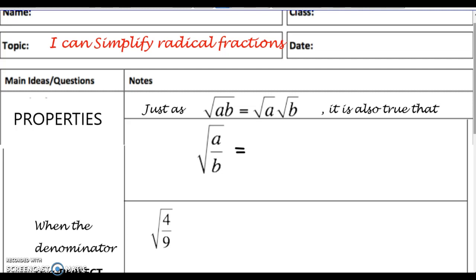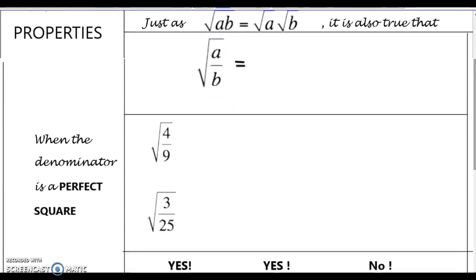So, before we talked about if you had two numbers that were multiplied together, you could pull them apart into the square roots of each of the separate numbers. Well, that's the same if you have a fraction. So, for example, right here, square root of 4 is 2, and the square root of 9 is 3. So your answer is just 2/3. Your radical is gone. You get to break it apart into two pieces.